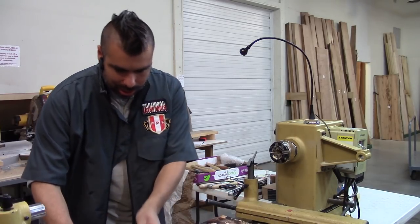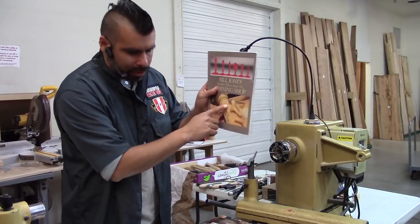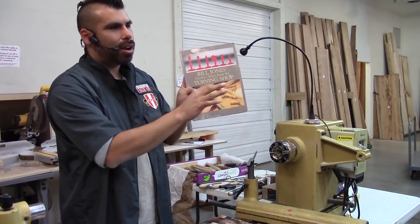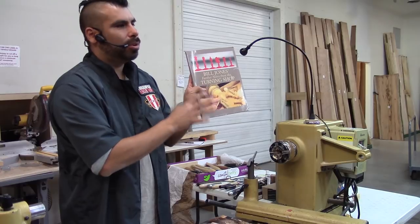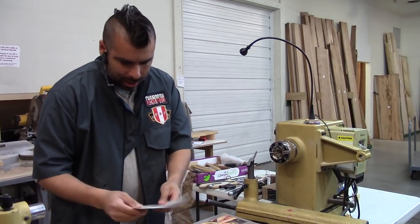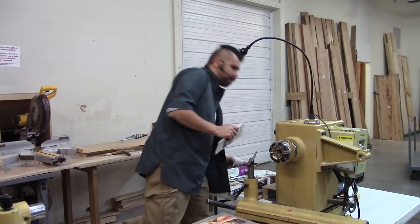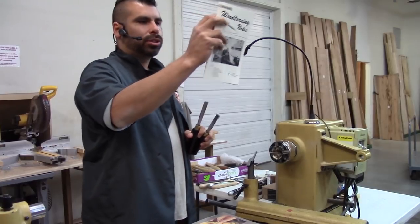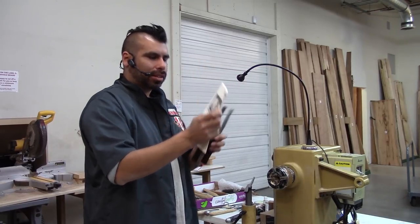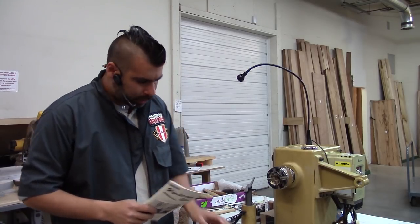There's a second book that he came out with, Turning, Further Notes. It's another great book. You can probably find it on Amazon used. It's a great read, if you guys like to read. These are the books that you want to get. He's funny, it'll make you laugh. Alan Batty also has one. When you buy the premium chasers from Woodturner's Catalog, it will also come with this book, Notes of Alan Batty. It's also a great book for thread chasing. It's got a couple of pages on thread chasing, not too many, but it will help you out a lot too.